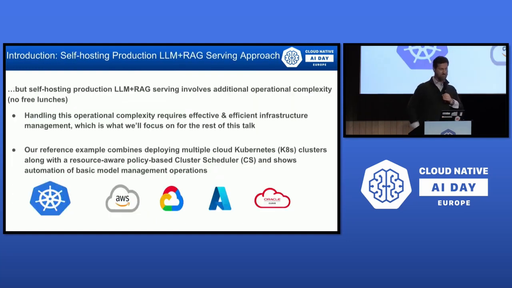But there's some downsides to self-hosting, complexity being the biggest one. So handling the complexity is resource intensive. Our reference example that we're going to share with you today combines deploying multiple Kubernetes clusters, along with a cluster scheduler. And that's going to help take away a lot of the administrative overhead of deploying your own.